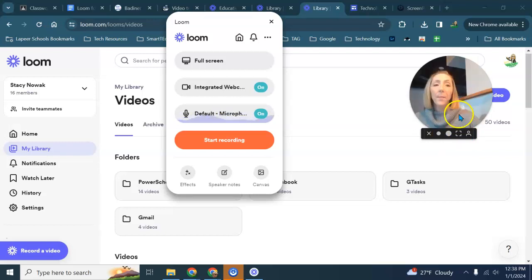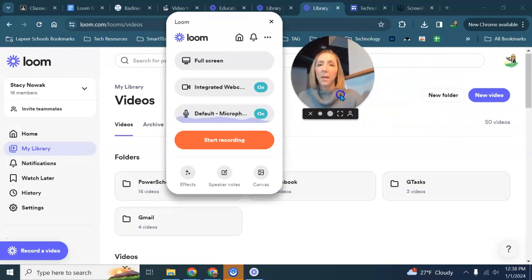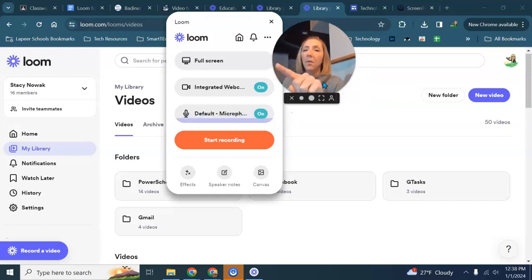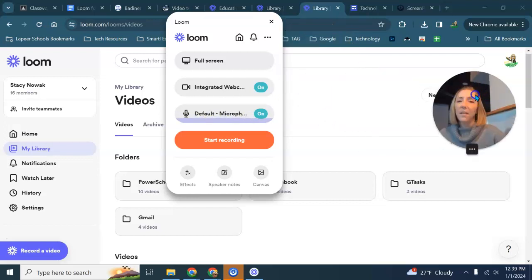So another cool thing about being able to move this image anywhere you want is that, let's say I wanted to point out something that I wanted the kids to do. I can move that image to right where I want it, and I could say, go right here to where it says full screen and click that. So that's kind of a neat feature.